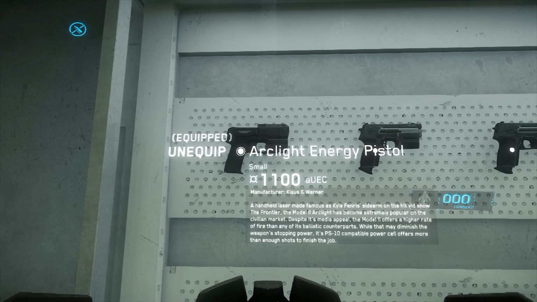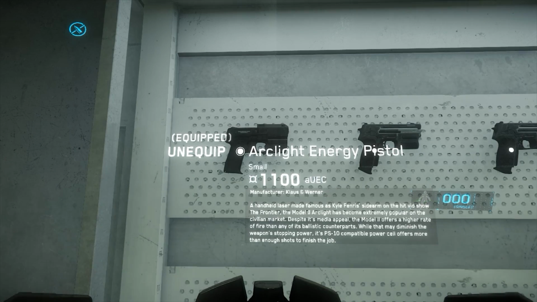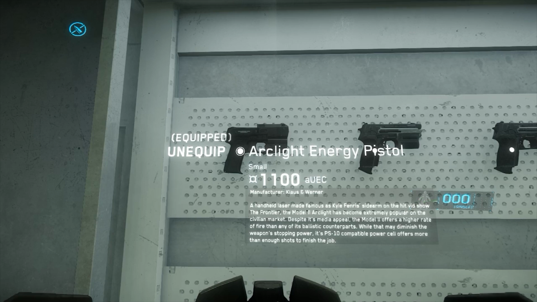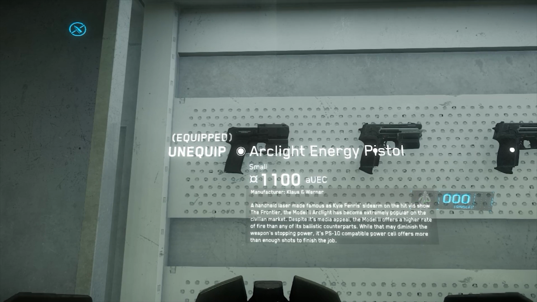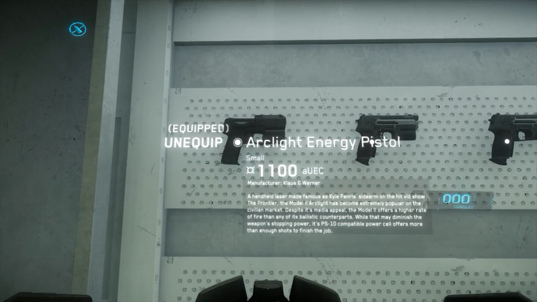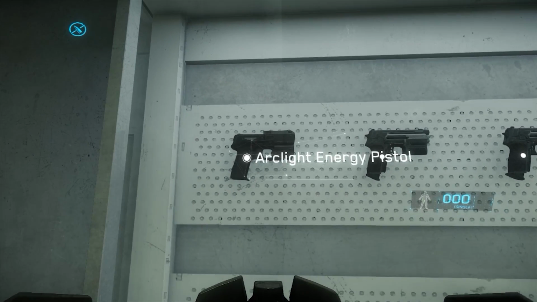One thing you'll notice is that it says equipped, unequip, as well as small, and its price in AUEC, which is the alpha currency that this game has right now.